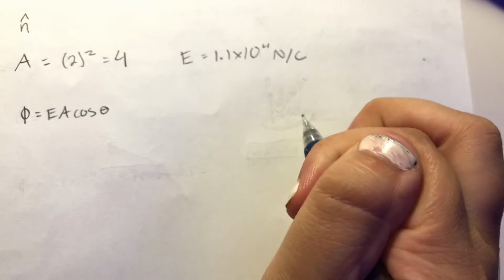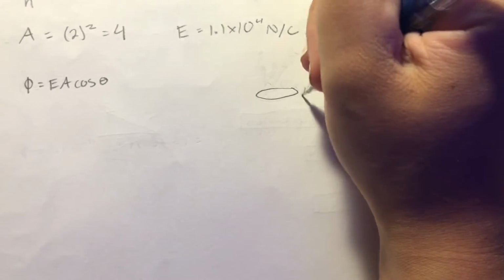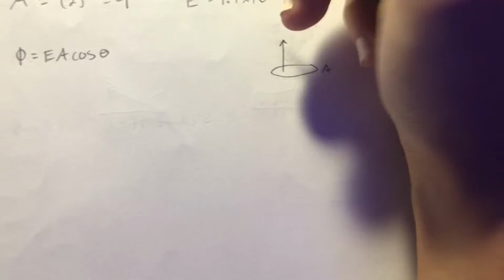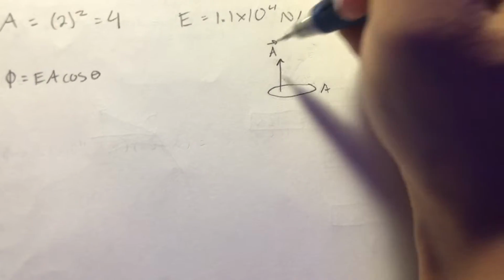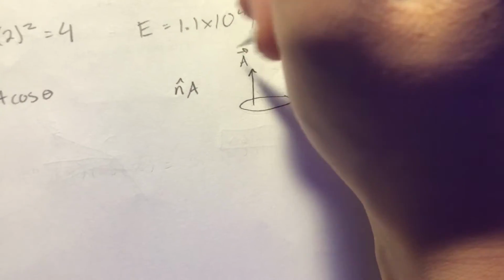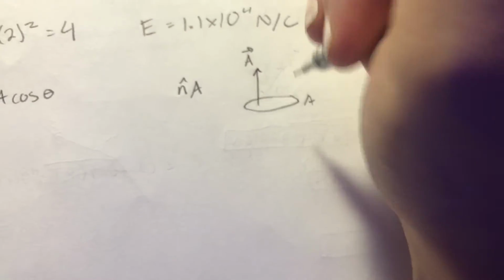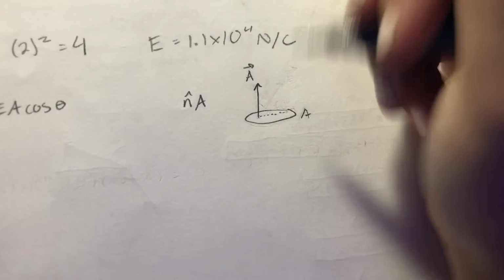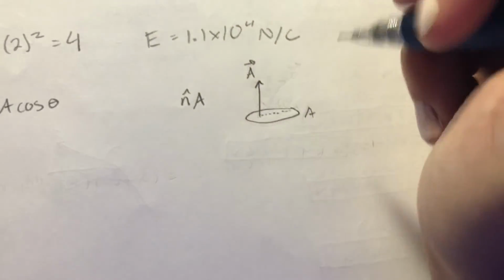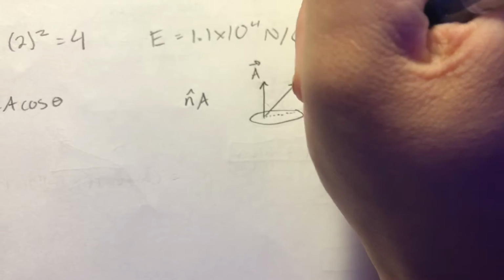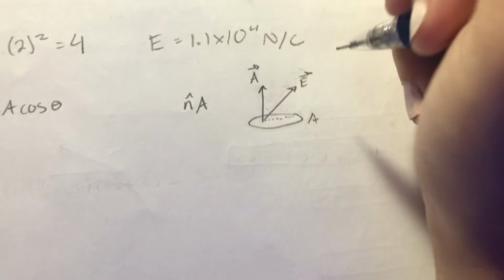Alright, so I'm just going to draw our area over here. We're going to pretend that's a square, but that's just our plane. Then we look at our area vector, which is our A directional, right? That's going to be in the direction of this n hat, so that's n hat times the magnitude of the area. That's going to give us this vector, in the direction perpendicular to the plane. That's like our horizontal, that's our perpendicular. Then we're going to have our electric field at some angle just going off to the side.